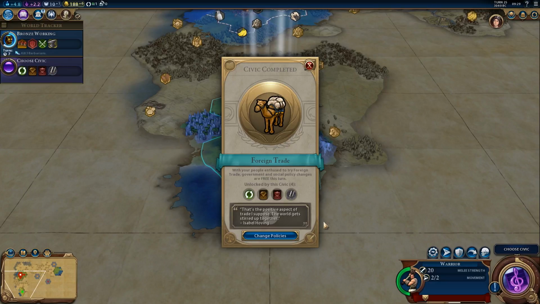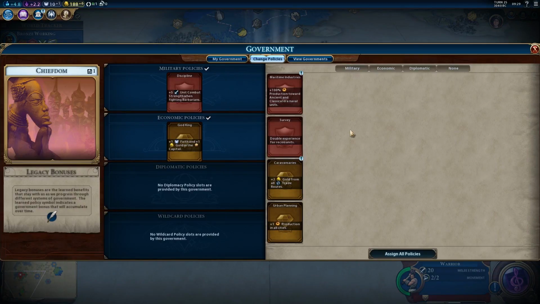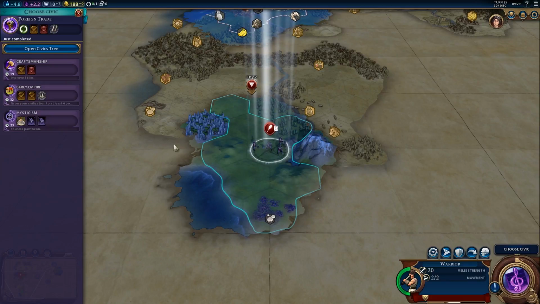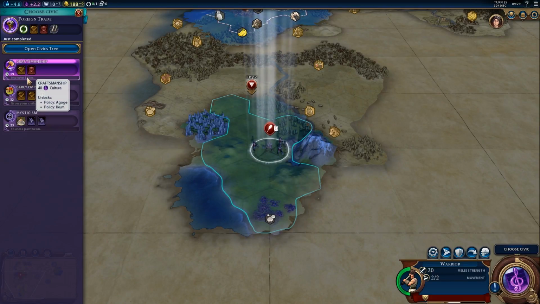Aspect of trade, I suppose. The world gets stirred up together. So we could change our policies. I don't really think we want the production towards building the wonders, because it's going to be a while before we do any of those. We don't have any trade routes, so it's pointless changing any of these. We definitely need a new Civic. It's going to be a while before we improve 3 tiles. I'm not going to wait for that.